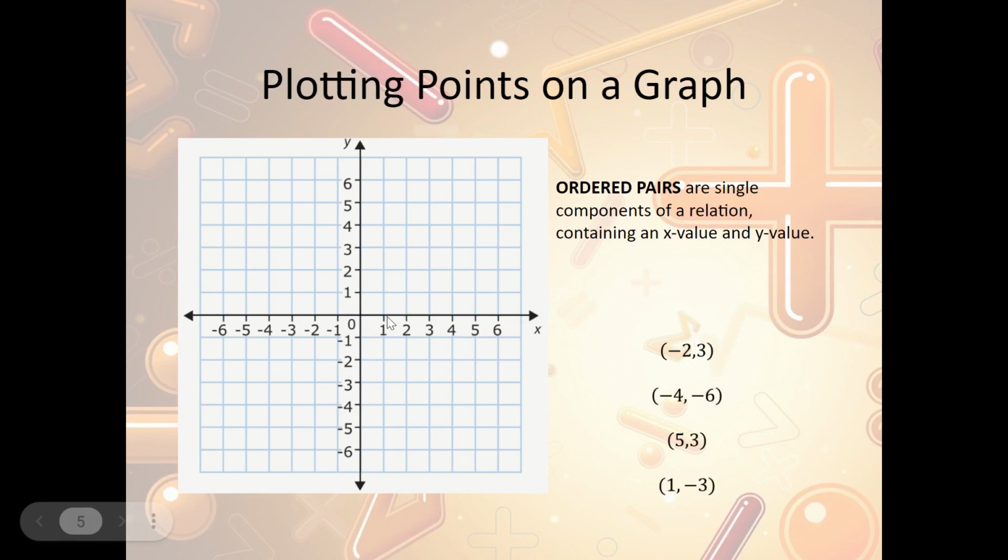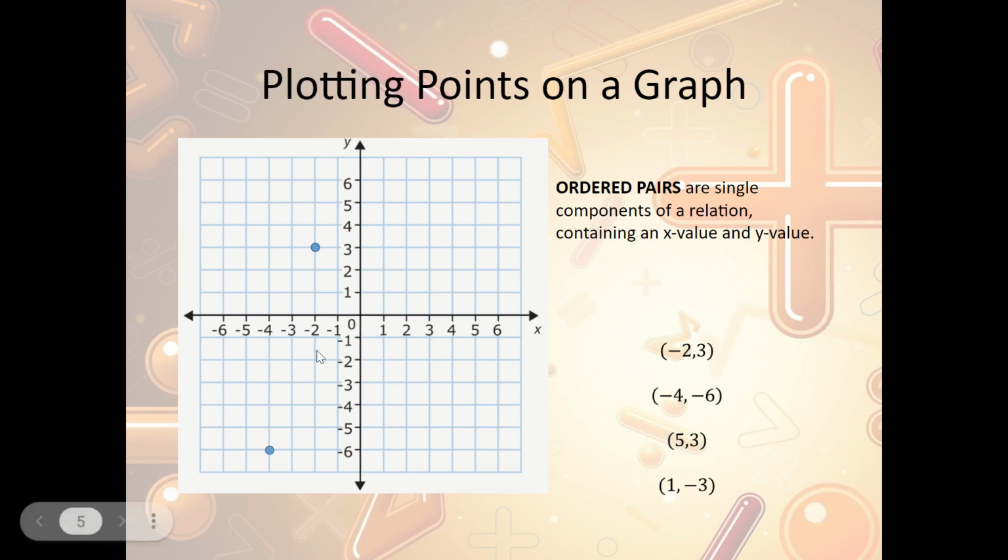So I'm going to go along the x-axis and find -2, which is here. And my y is 3. So I'm going to go along my y and go up to 3, right there. And I'm going to plot my point. That represents -2, 3. Then we have -4, -6. Well, -4 on my x-axis, so I'm going to go find -4 on the x's, right there. And then -6, so I'm going to go down and find -6, which is here, and plot that point.